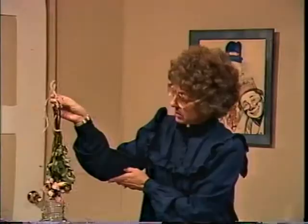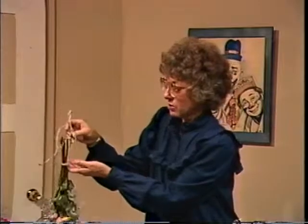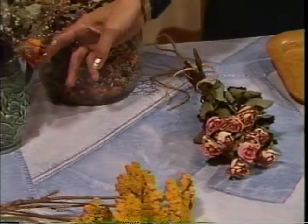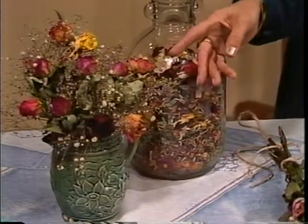Now you can just leave them hanging, or you can take them and make little dried arrangements out of them. This is a lot of different colors.